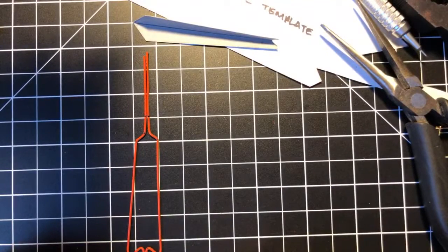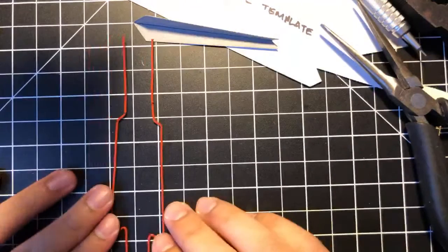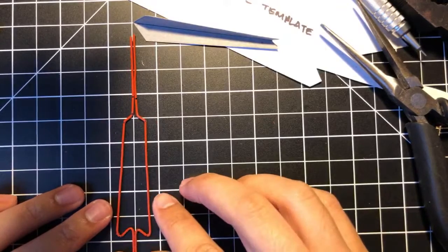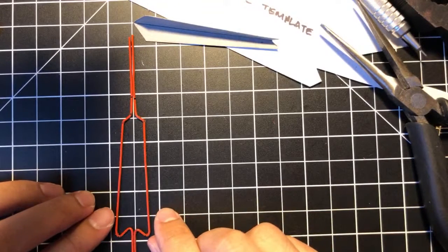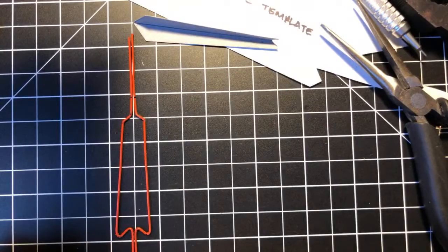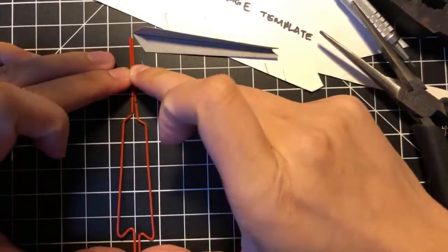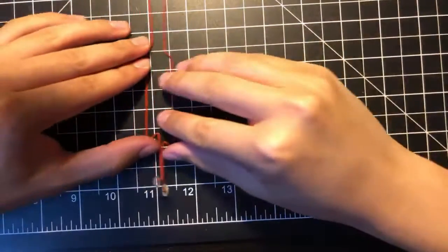Shape is still a little bit off, but I think it should be okay for the most part. We can make it conform. Right, this isn't symmetric, is it? I guess it's symmetric. It's just a little bit off. It's not too big of a problem. We will be able to solve this problem. For the most part, this is symmetric. Sorry about that. I wasn't looking at the screen, too focused.